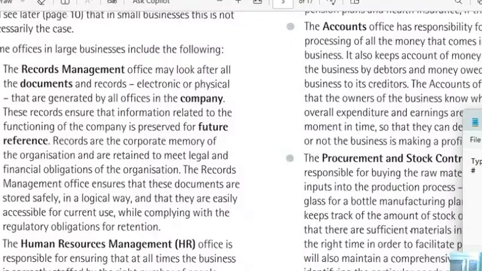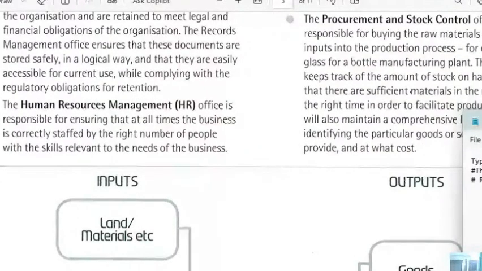Let me just state that in bullet points. Anyways, we have to think of it like that. So the virtual office. Another type of office is the records management office. And then we have the procurement and stock control office.